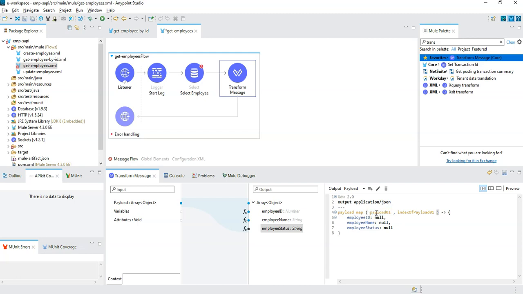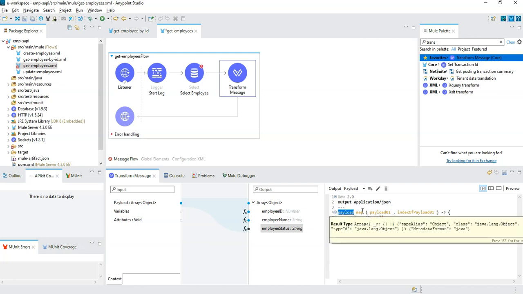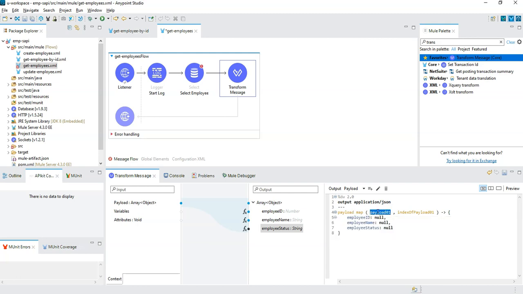In the third iteration, it will contain the third, until the payload has number of objects. So let's copy this and put here dot emp id. We don't need to put payload of 0 now because we are already looping each record. So in each iteration we will get a record.